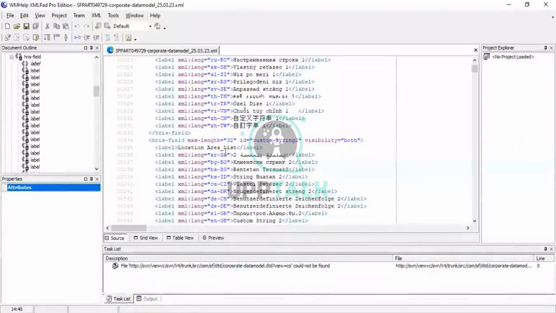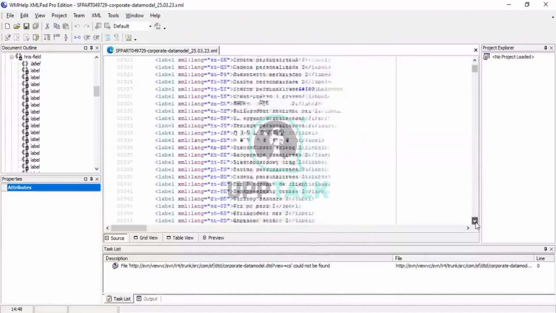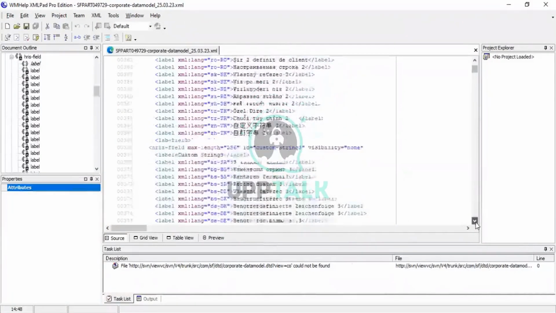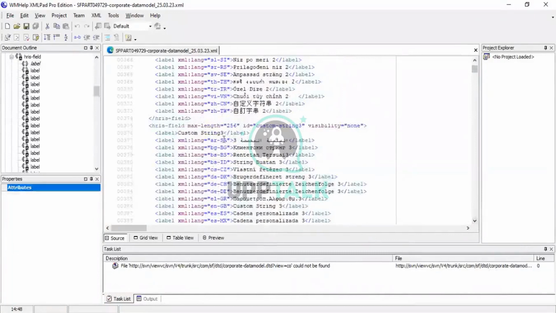But same thing, when you are creating it here, you can see when I scroll down. Let me scroll down also. You can see custom string, string 3. It is showing. Right. So when we discuss custom fields, they are divided into four parts, that is, custom string, number, date and decimal.